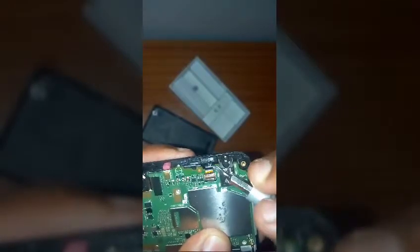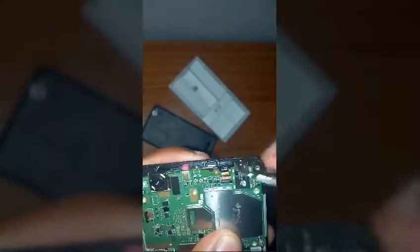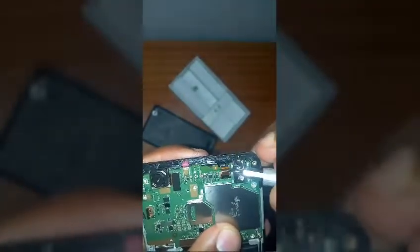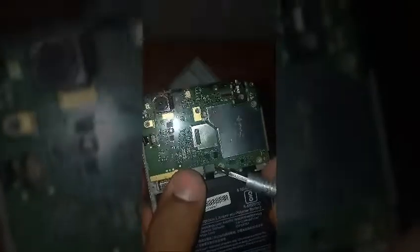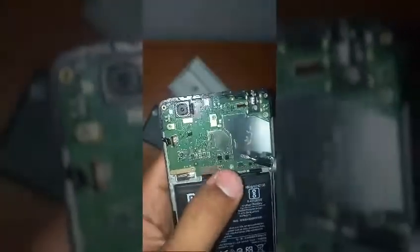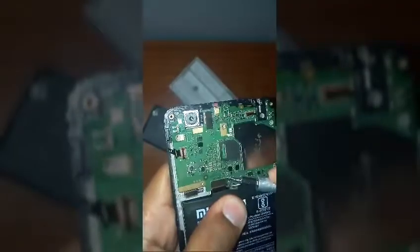Now after lifting up this black casing, this is the cable which is actually connecting the display to the motherboard. So just disconnect this cable like this. After disconnecting that cable, you will see these two cables connected to the motherboard. So just disconnect these two cables also. Just lift them up like this. Lift this one also up. Okay, so now these two are disconnected.